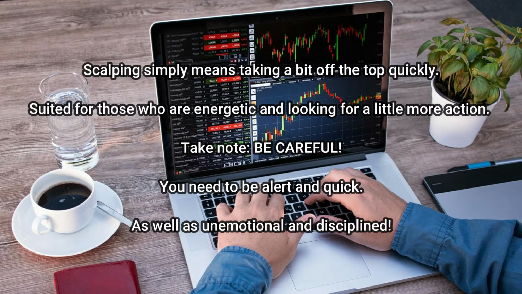If you're just starting out, then be very careful with scalping. There's many beginners, and I used to do this when I first started, and you'll hear a lot of people say this as well. You can take revenge trades in an effort to recoup any losses that you've incurred. Then you're thinking, I've got to get that money back, and you jump in again, and it's a slow, slippery downhill slope.